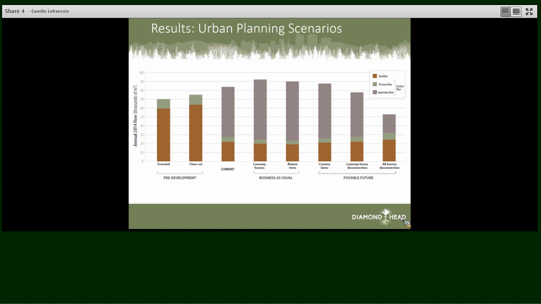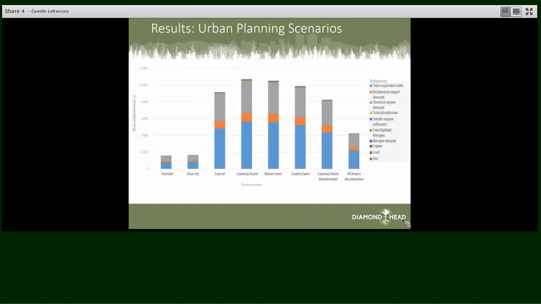And when we get to the current situation, we really have a switch where surface flow becomes the dominant component. In each of those scenarios, you can see the slight variations and where we get the most difference in terms of overall reduction in surface flow. For instance, the rooftop disconnection, so the two scenarios on the far right, are really the ones that make most of the difference, and that's because directly connected impervious area is changing, of course.